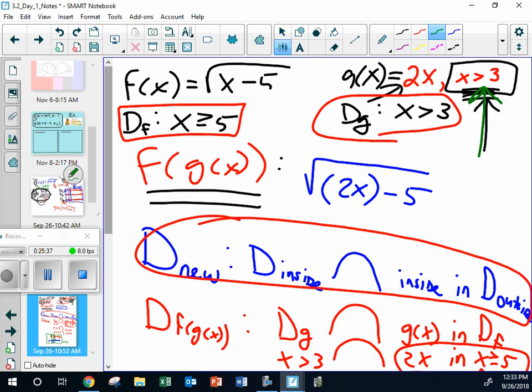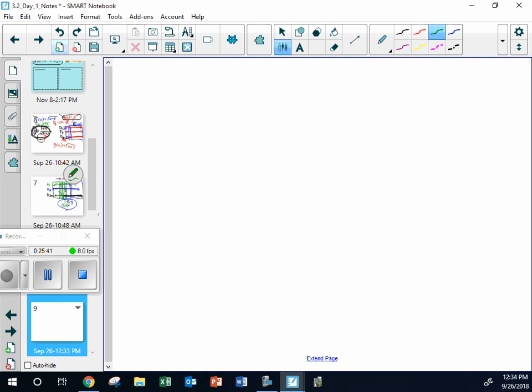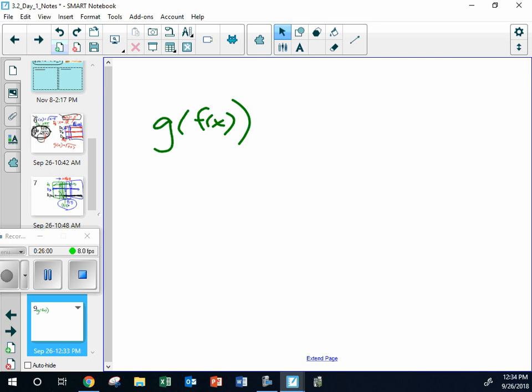All right, so now here are some thoughts. First of all, do you remember the formula well enough to do it backwards? Don't say the answer, but see if you can actually do this. This time it's going to be g of f of x. The f of x is on the inside. What's the formula for its domain? Formula for the domain of that.